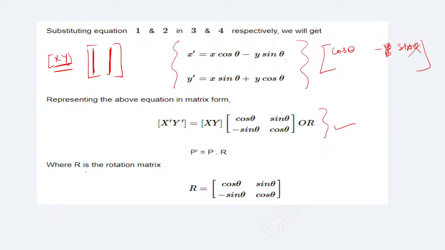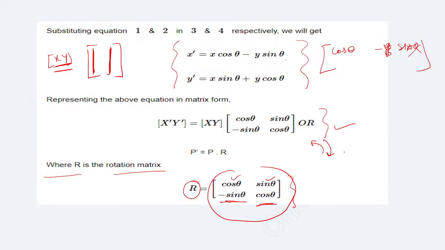Yes. So here R is the rotation matrix. You can see R. So the rotation matrix R is cos theta, minus sin theta, sin theta, cos theta. Is it clear to everyone? And here it can be a positive angle and a negative angle also. This is according to the positive angle, because I can do rotation in this direction also, and in this direction also. Two directions are possible, clockwise and anti-clockwise.